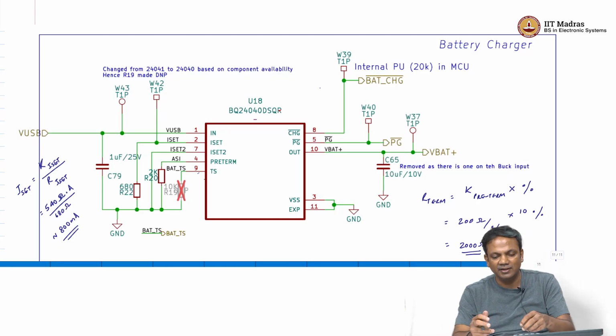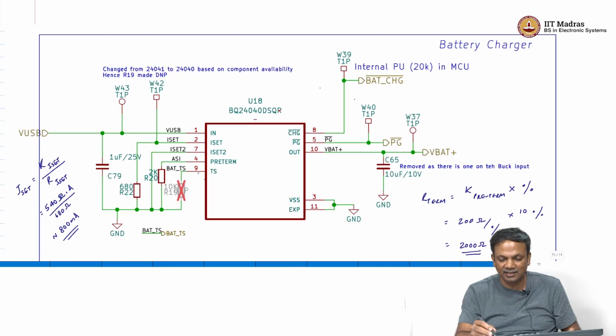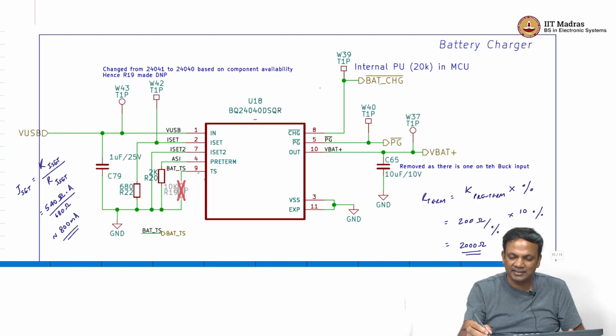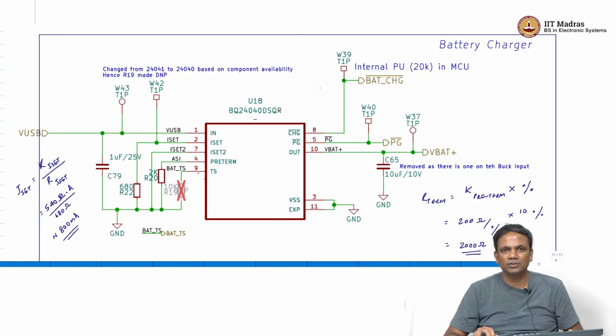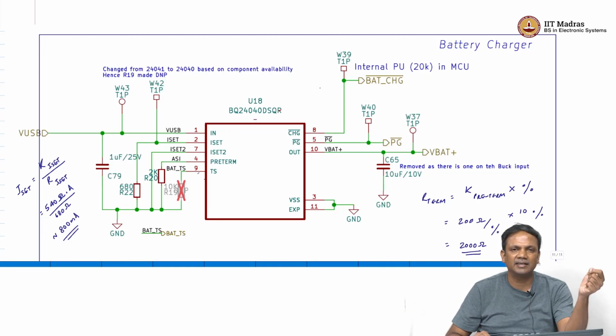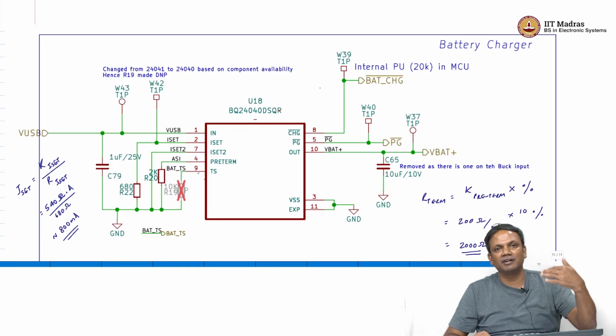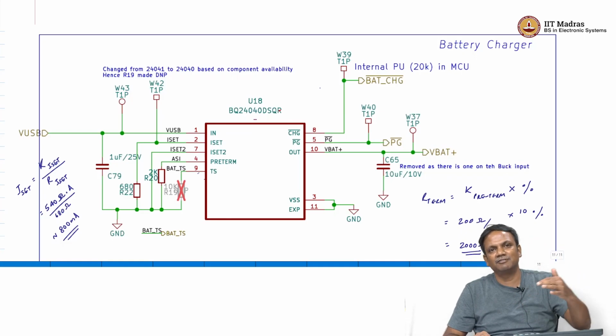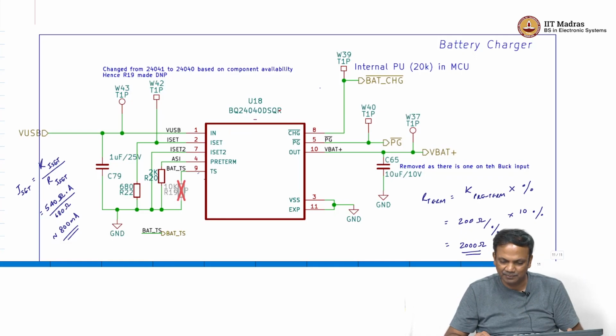charging subsystem will essentially turn off the switch, which means that the charging done indication will go high. The pull up resistor on the MCU will make sure that the battery charge bar pin is pulled high. So, the MCU knows that okay, the battery charge pin went from low to high, which means that it went from charging to charging done, right. So, that covers the points of interest to us.